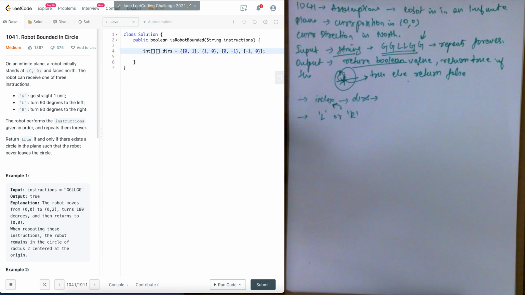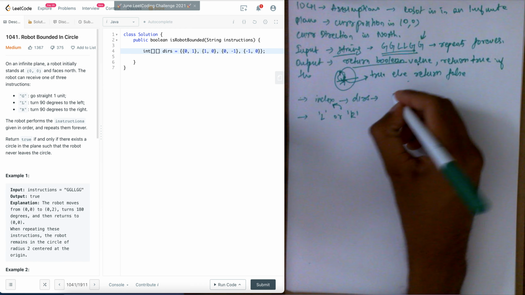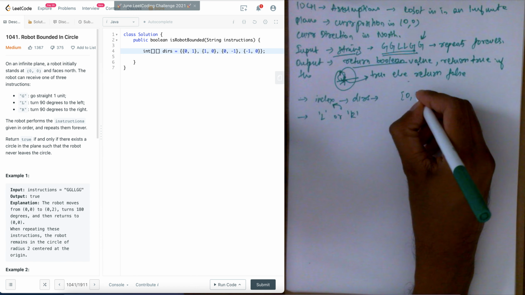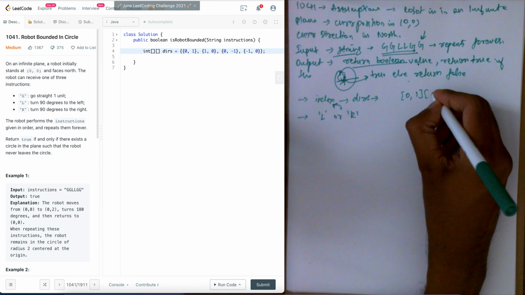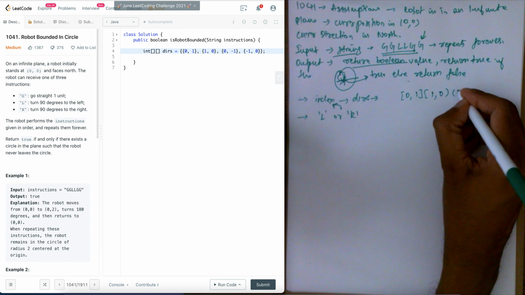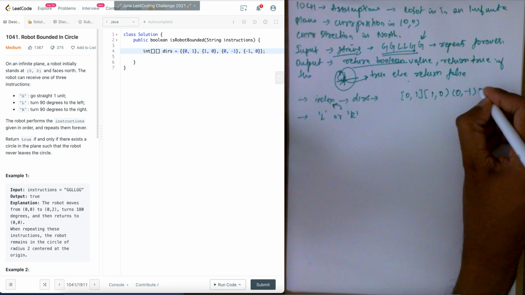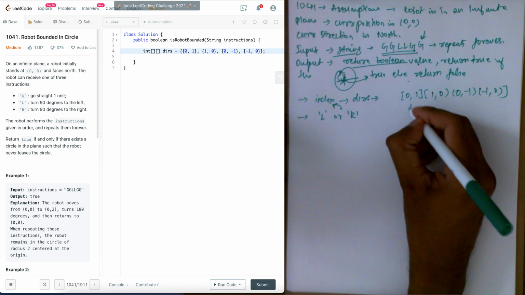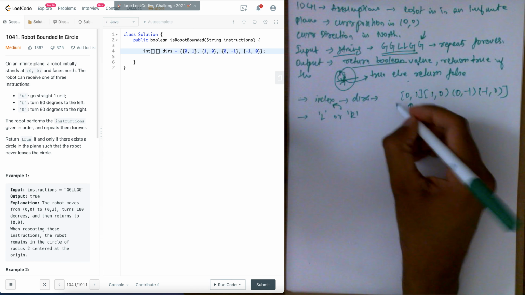What I'm trying to say is, let's say we have the directions as 0 1, 1 0, 0 minus 1, and minus 1 0, right? In the beginning, the index will be at 0.